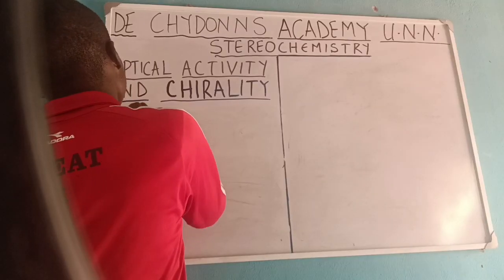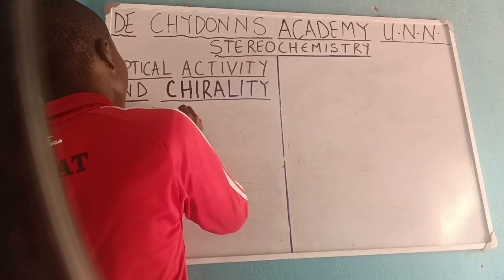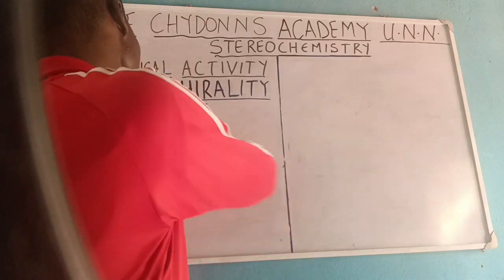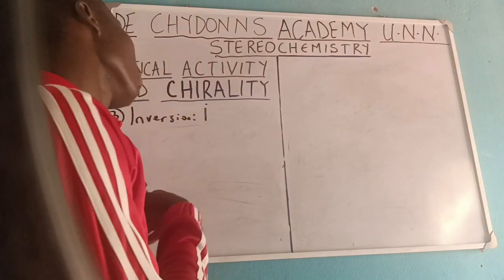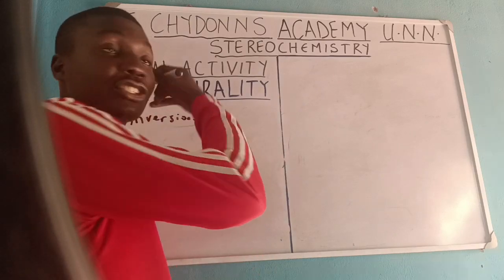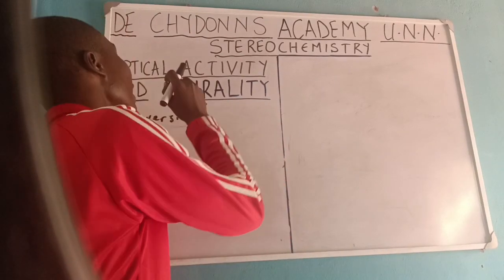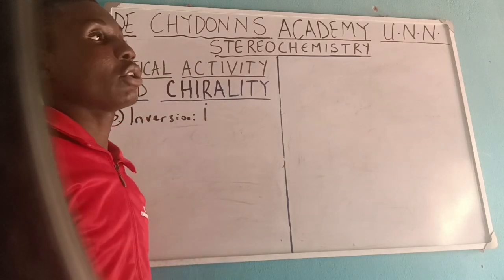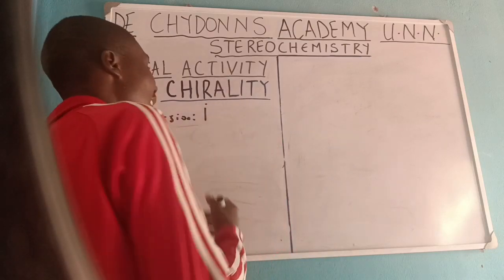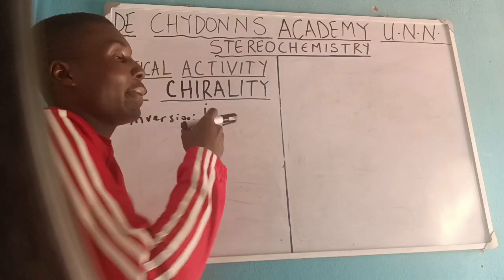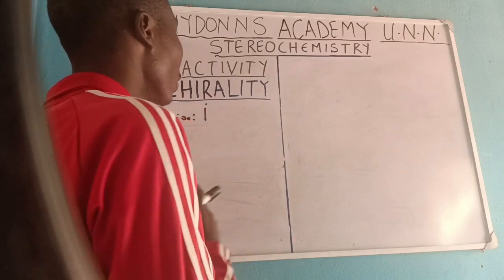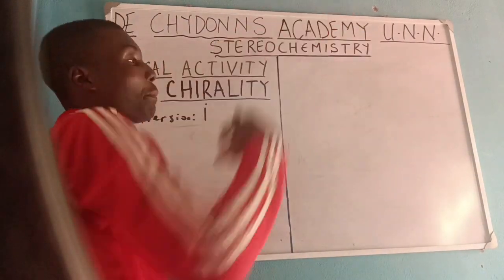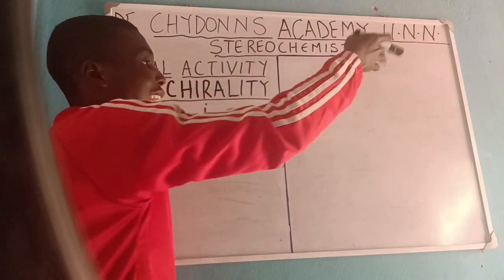Number 3 is going to be inversion. Now, an inversion is represented as i. The symmetry element that works with inversion is the inversion point, or point of inversion, or center of inversion, or inversion center. So that is the symmetry element that works with this particular symmetry operation. Now, what do we mean by inversion or point of inversion or inversion center? What we're talking about is that in that particular molecule, if you take every atom to the opposite side, let that atom superimpose on another atom that is exactly like it.